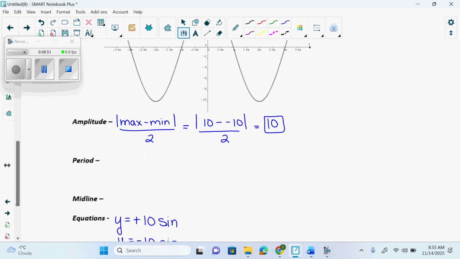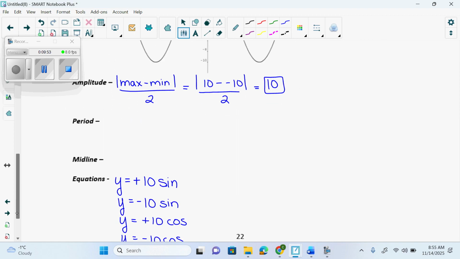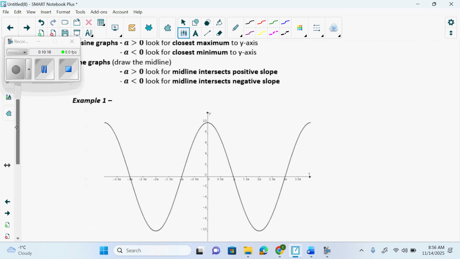All right, let's go back to the front. The next thing in the equation I want to get is B, correct? B comes from the period. So the period gets us B, but the period and B are totally different. So they are different. You cannot put the period in the equation, but you do need to get the period in order to get B. So let's discuss the period of this graph. We could go, knowing that this is in radians. How do I know this graph's in radians?